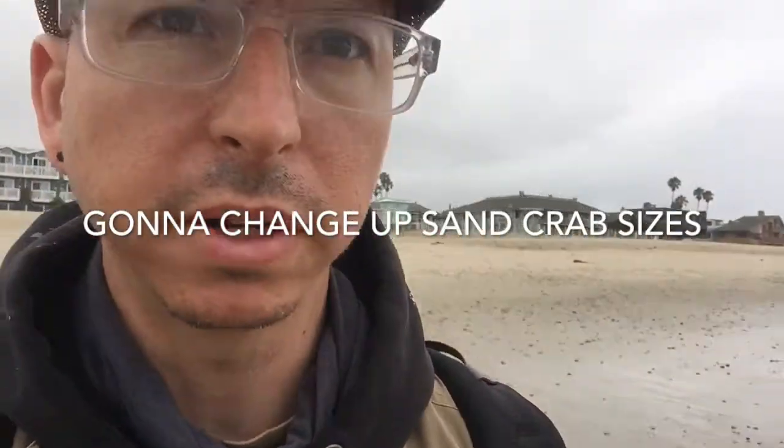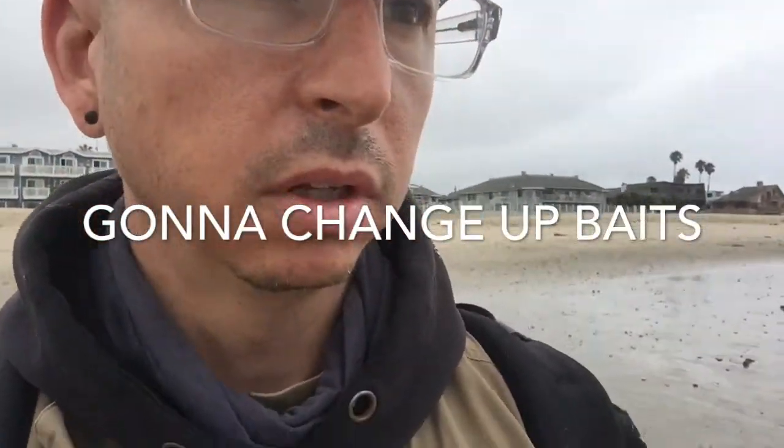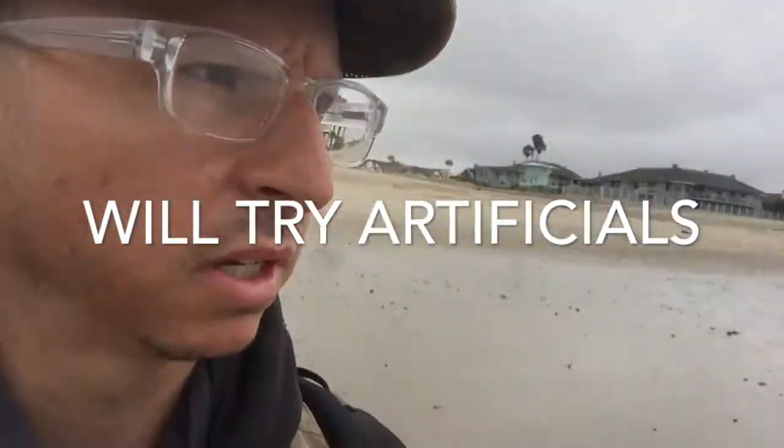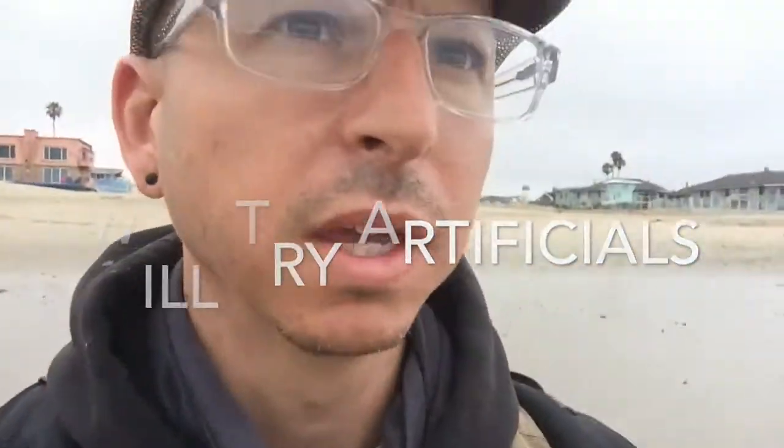And it's low tide, but it's a little later in the day now. It's like 8:30 a.m. I'm gonna fish till 11, because my parking expires in 2 hours at 11. I'm gonna try sand crabs, all 3 sizes: quarter, nickels, dimes. If they don't take those, I'll try some mussels off the jetty. If they don't take that, I'll try sandworms, and then I'll get out of here.